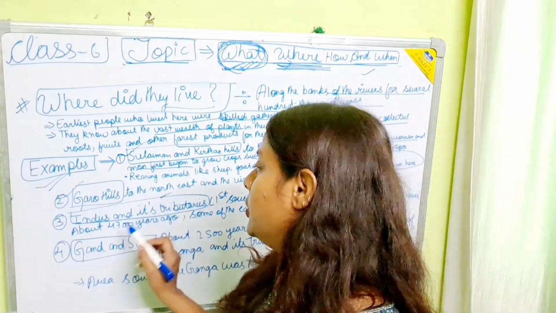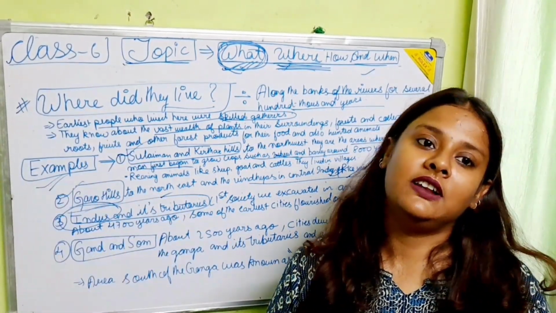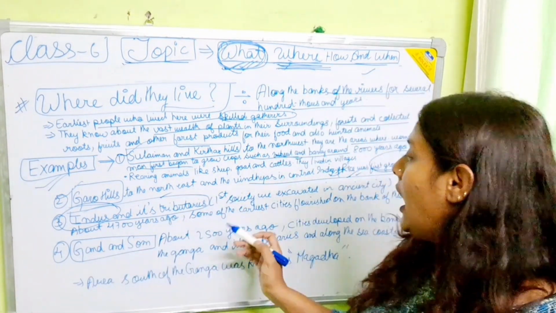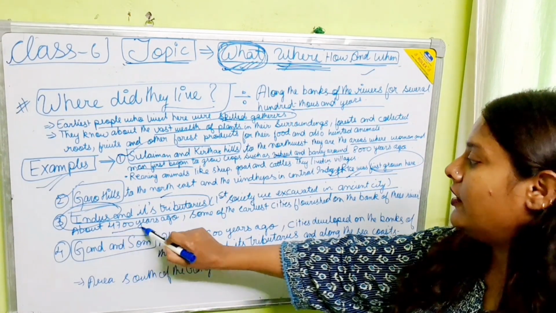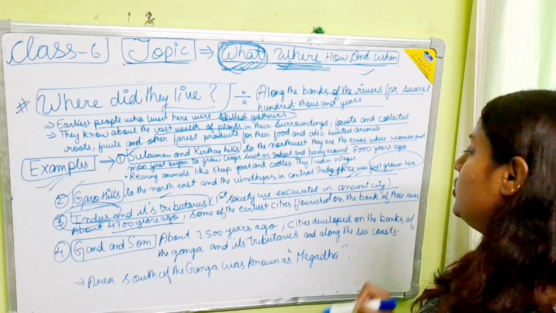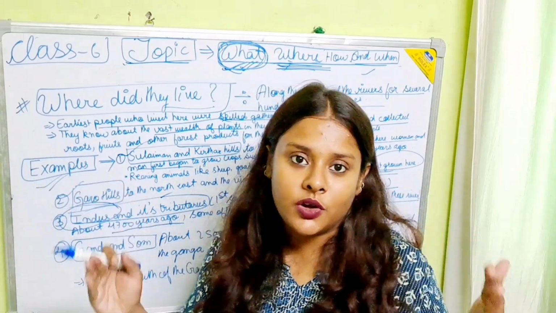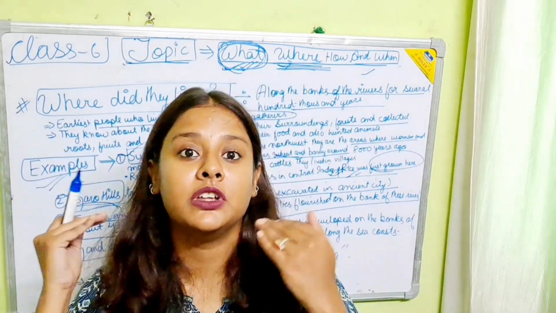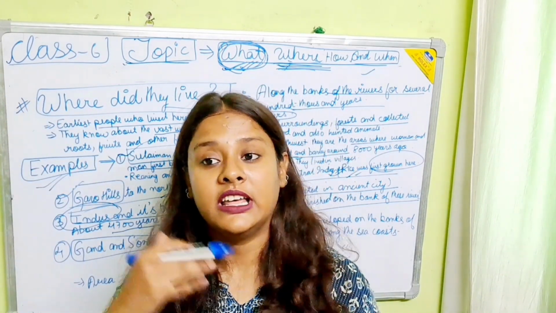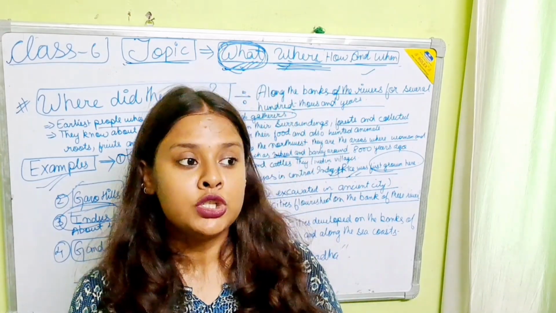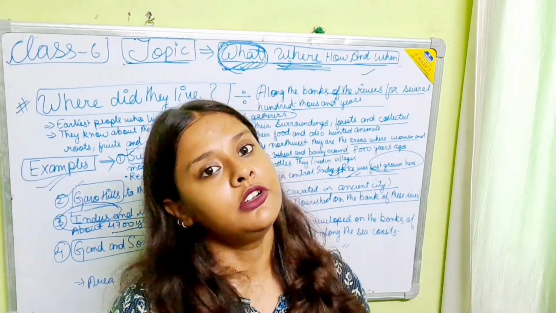Now, the Indus and its tributaries. As I told you earlier, the Indus is the river near which the Indus Valley civilization flourished. Some of the earliest cities flourished on the banks of these rivers. As I told you earlier also, any civilization or culture used to develop near the banks of a river so that there is availability of water. The animals who come to drink water, they can hunt them and eat them. So for their better living, they used to reside near rivers.